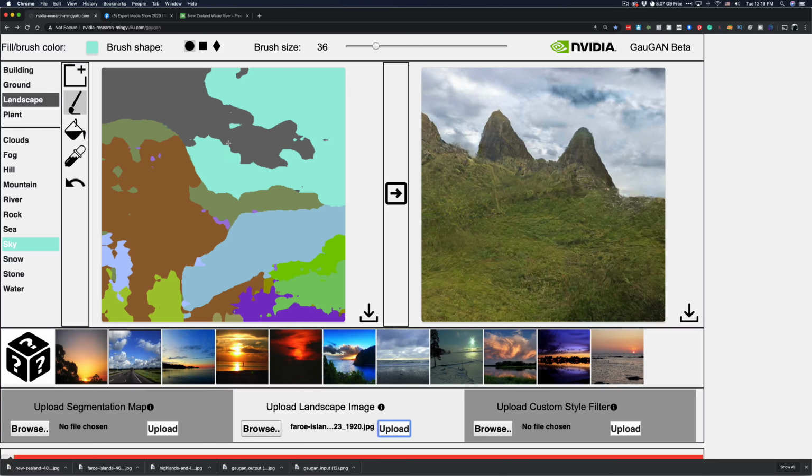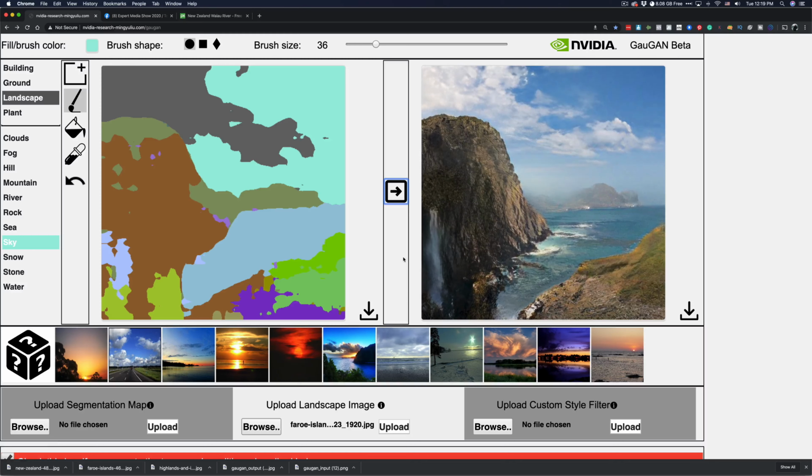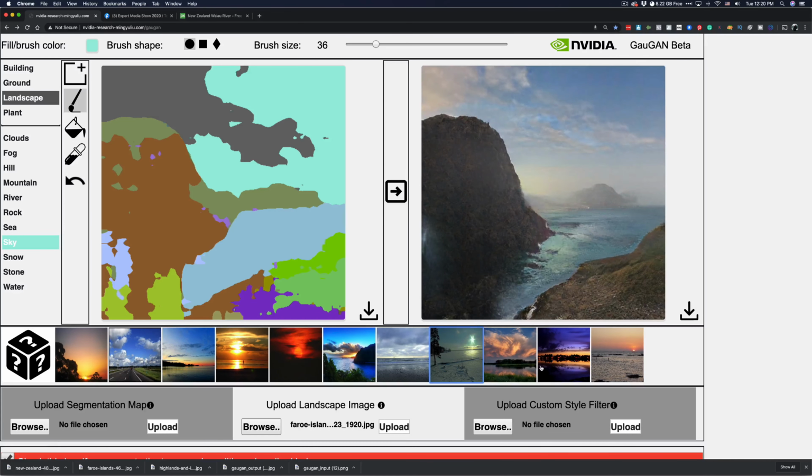And it converts it into a segmentation map. If I hit the little arrow, it uses the basic information in the original photo to create a brand new looking image, okay, that we can then go in and apply different style filters. But here's what's super cool. Because it's in the segmentation map environment now, and we still have all the landscapes and everything like that, we can go in and edit this to our heart's content.